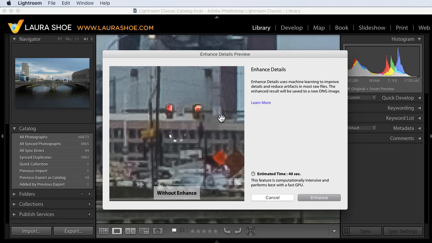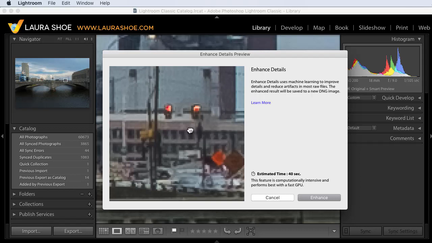Now, there is a bug right now with Fuji files. I don't know if it will be present when you receive Classic 8.2, but in the enhanced version, it is showing this color fringing, chromatic aberration. In fact, in the Develop module, I already removed chromatic aberration in the Lens Corrections panel, and if I click and hold, you'll see that in the original file, it's therefore not present, but for some reason, it's coming back in the enhanced preview here. It's only an issue in the preview though, not in the final file.